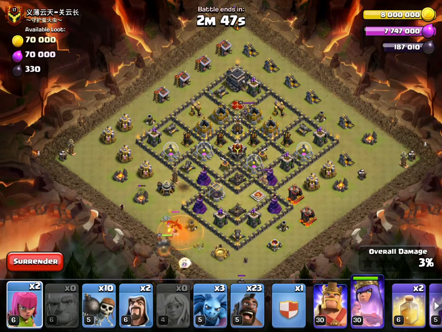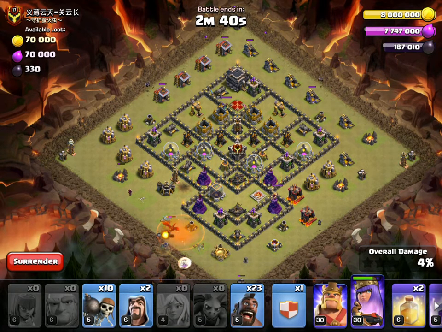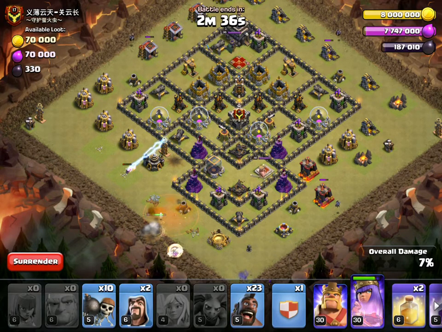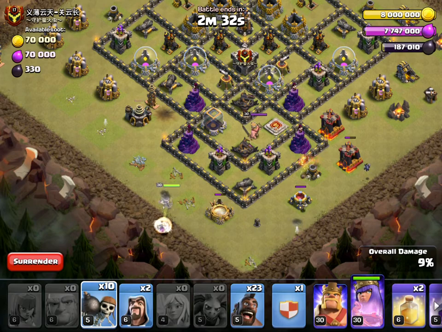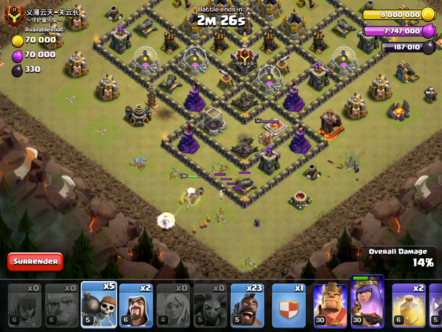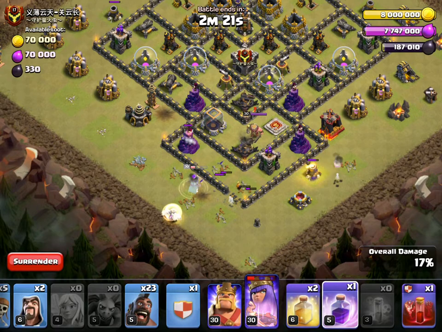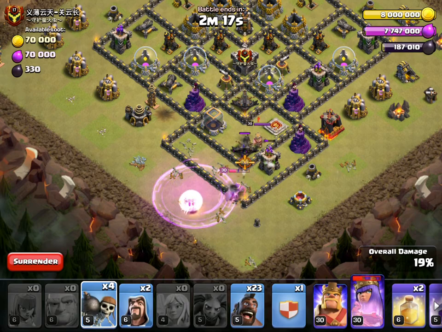Oh, we got a troll Tesla in the corner. It's not a problem. There's another troll Tesla. Okay, not a problem. Let's get ready on this wall break. Make sure the queen's going to go the right way here. Might have used too many wall breakers there. We'll see. Need to get a rage down. Need to try to get another wall break down.